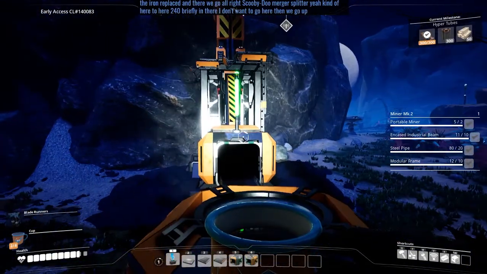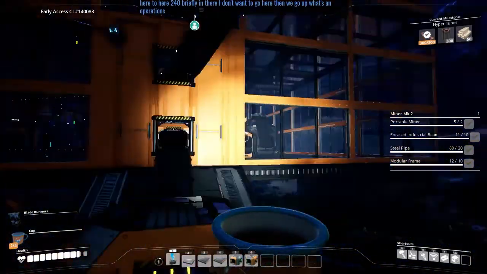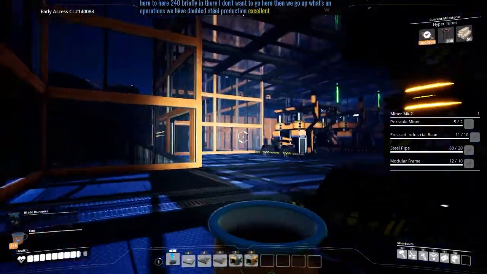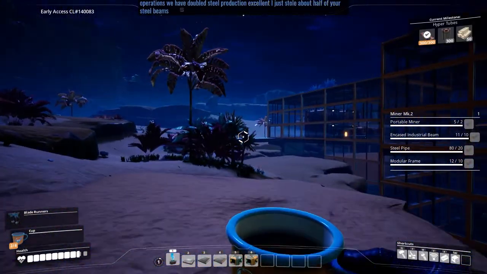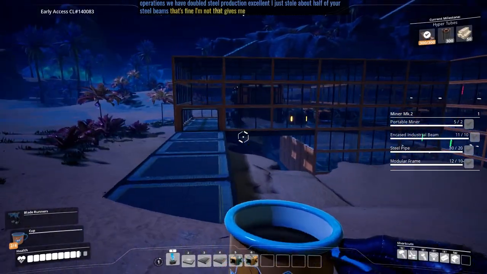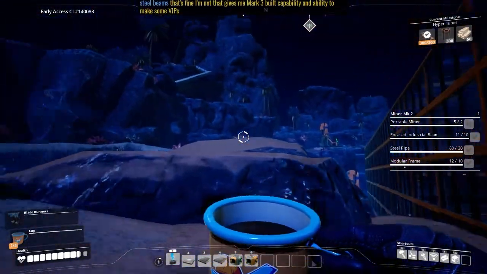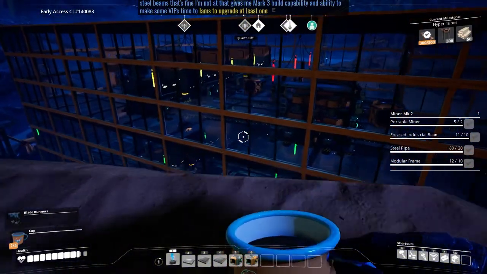All right, after a brief pause in operations, we have doubled steel production. Excellent. Which is good because I just stole about half of your steel beams. Good. Didn't take them all. That's fine. But that gives me Mark III belt capability and the ability to make some EIBs. Yeah, absolutely. Time to upgrade at least one of my miners.